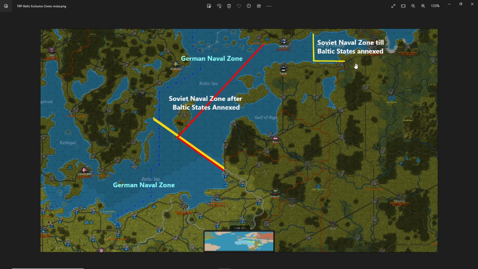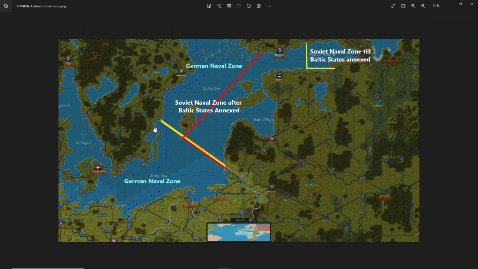Soviet vessels have to stay right here in the Gulf of Finland. But once they make the decision to annex the Baltic states, then they can go out to here and so on. Now, there's nothing printed on the in-game map, so if somebody goes off a little bit, it shouldn't be any problem.